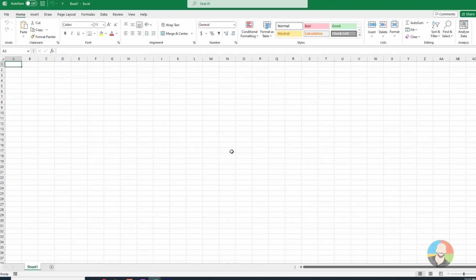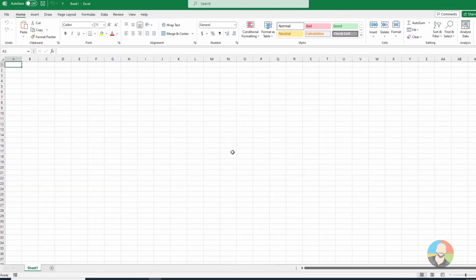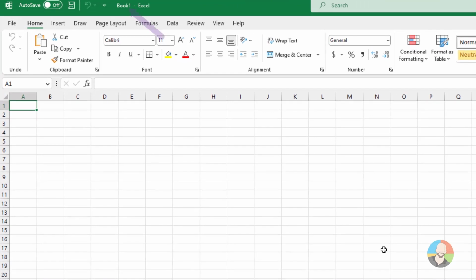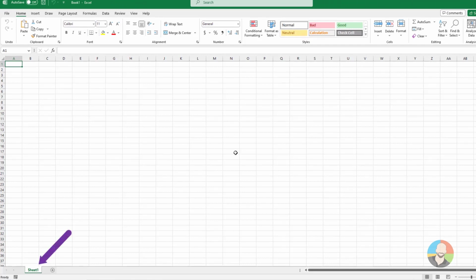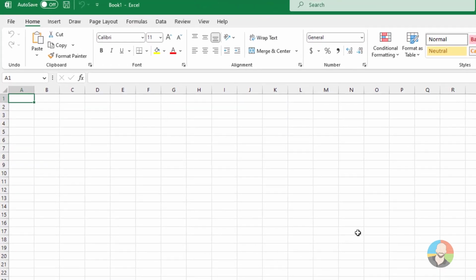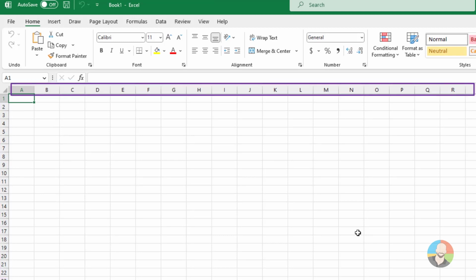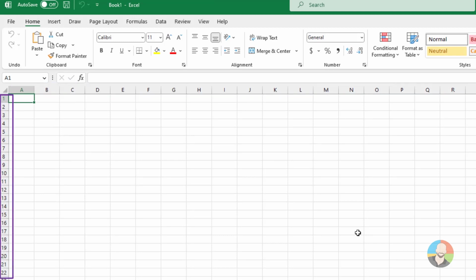Let's take a little bit of time and get familiar with the Excel environment. Whenever you open up an Excel file, it is technically referred to as a workbook. Some people call it a worksheet, and that's fine. Just know that workbook equals file equals spreadsheet. So why do they call it a workbook? Well, in the physical world, a book contains pages. And another word for pages is sheets, so workbooks contain sheets. So if we isolate ourselves on one sheet and examine the structure, you're going to notice it's displayed as a grid. And that grid contains rows and columns. Columns are identified with letters, rows are identified with numbers. The intersection of a row and a column is called a cell.